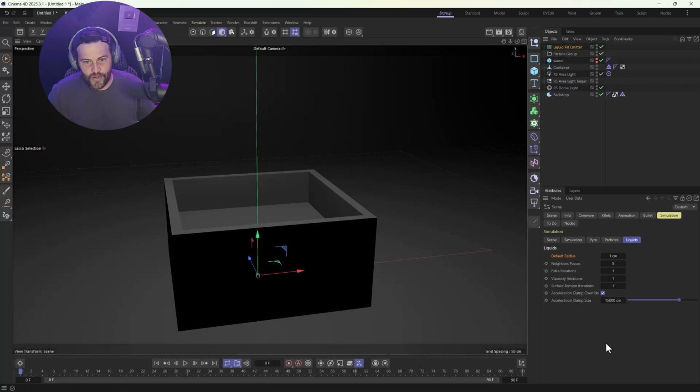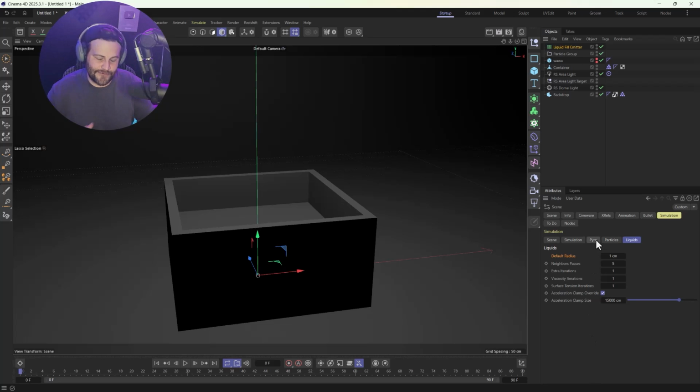Okay, so we understand now that default radius needs to be changed, because that will completely affect the way that it looks before anything else. I think that is the setting that you need to get right first before you touch any other setting. And I'm not saying that one is right. It could need to be something else.